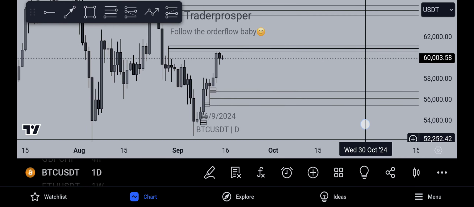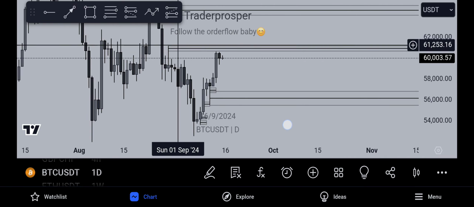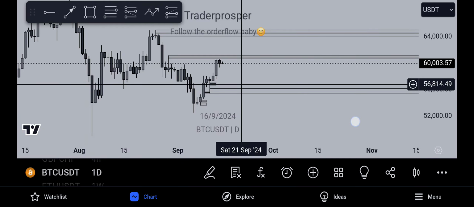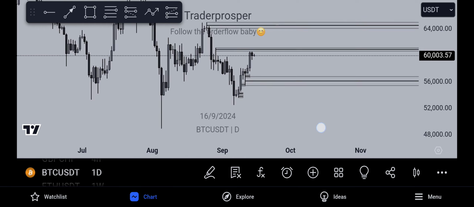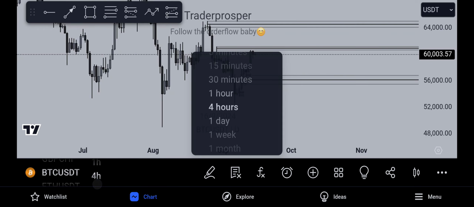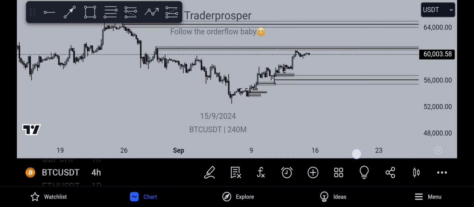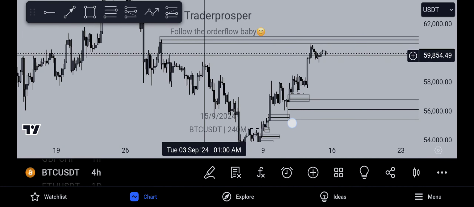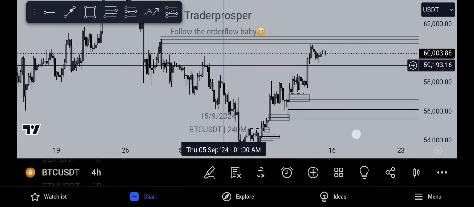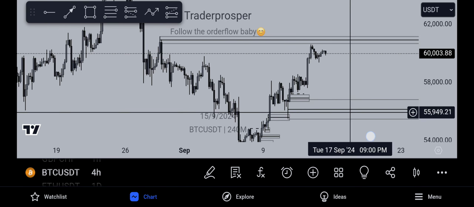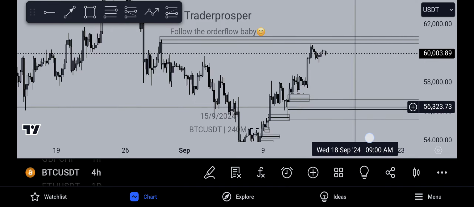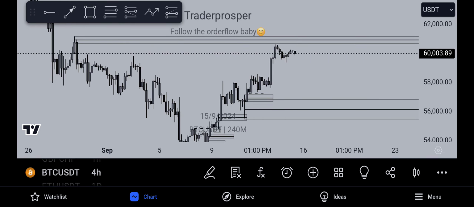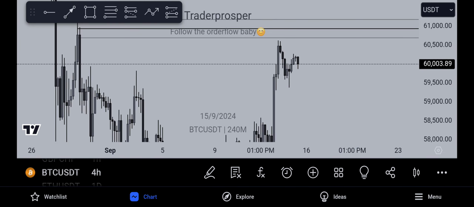So this is my last strong high, that guy there I marked out. So I'm expecting a drop from there. And also, the market can take this high as a change of character. So I'm equally expecting a buy from here. If you come here and get something very solid to buy from, we start buying from here. So that's the two things I'm looking at on BTC right now.